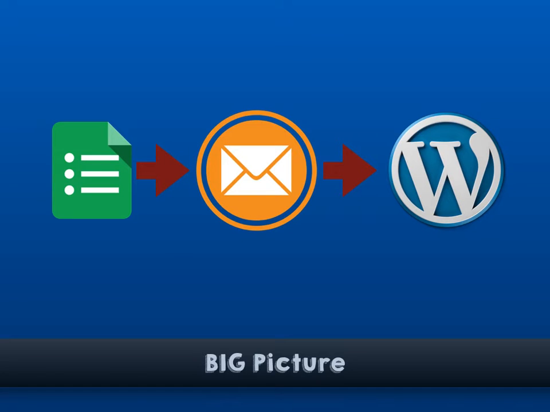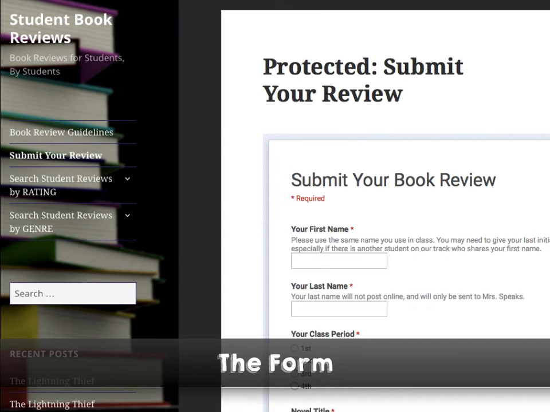So the first step, the only real piece that students interact with directly most of the time, is the form. And the form is embedded in a page of the website, of the blog, and it has a password to keep just random strangers who happen upon the blog from submitting book reviews. The form asks for some basic information like the student's first and last name. We separate them so that we can publish their first name only in their blog post. But of course, Erica needs the last name for the purposes of grading.